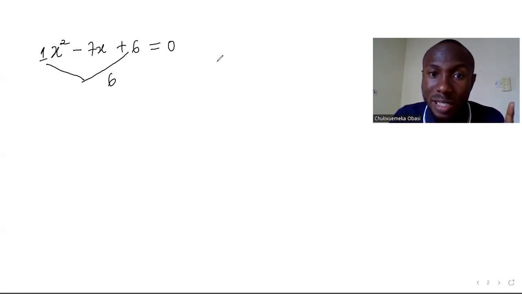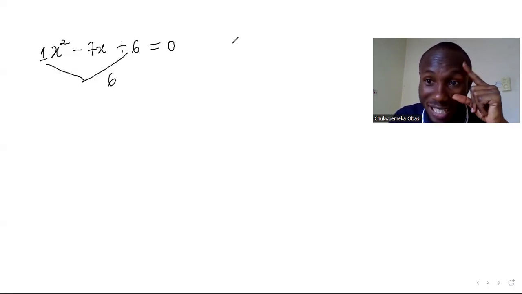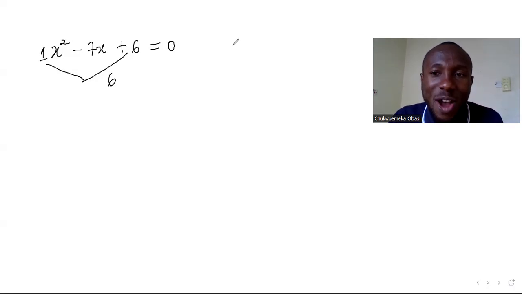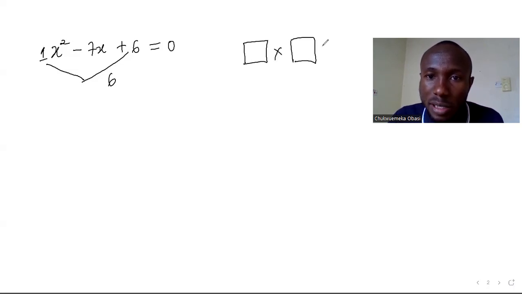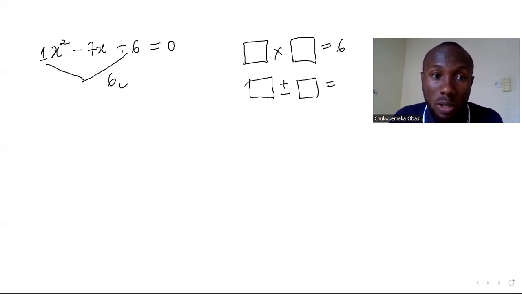Now, this is where it gets challenging. A lot of students find this area difficult. So pay close attention and stay glued to your screen. Now, see what I'm going to do. I'm looking for two numbers such that when I multiply these two numbers, I will get this 6 we got here, and when I add or subtract those same two numbers, I will get a negative 7. That is the coefficient of x here. That is as simple as it is. Don't worry, I'm going to show you how to find those two numbers right now.